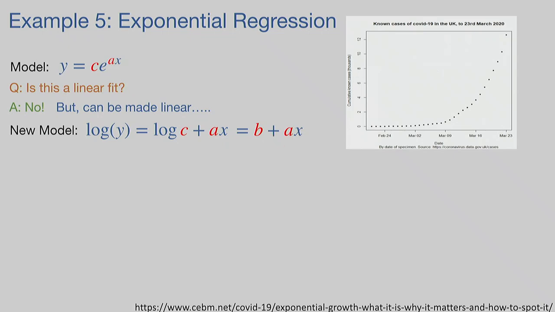So now we have x's, we have y's, but we can take the log of the y's and then get log y. So now we have x's and some y tilde, or some other new y's that are really the log of the data we measured. And we can probably solve for a linear regression that solves for b and a. After we solve for b and a, I can then compute what c is from b by taking e to the power of b. And that would give me c. Is that right?